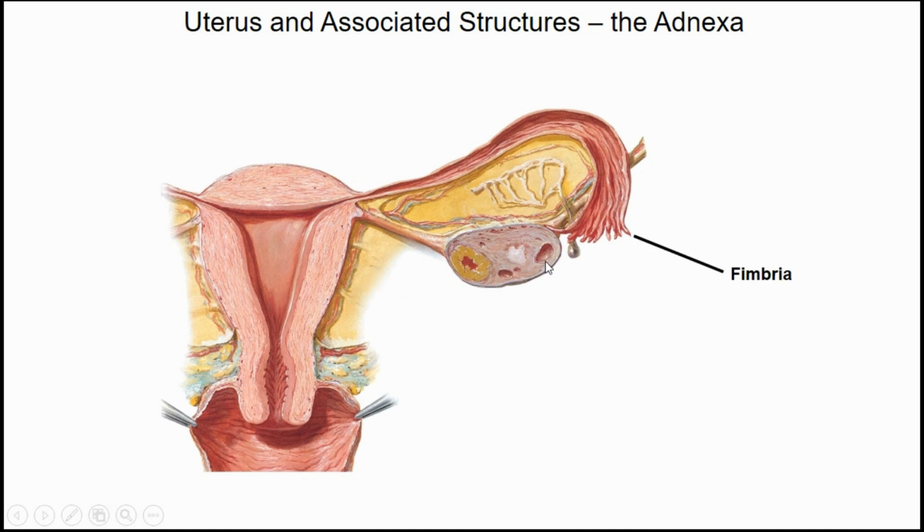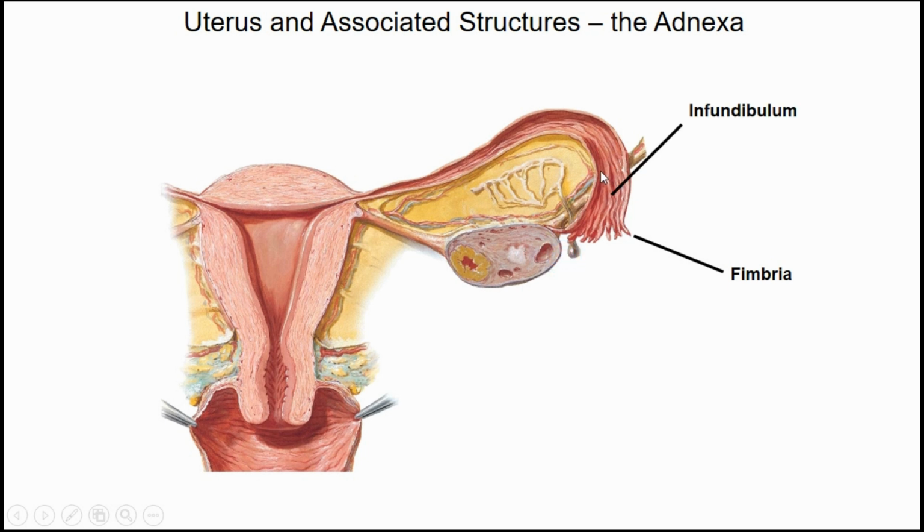So an egg, or an oocyte that's shed, is going to try to migrate into this area. And the fimbria, or the little fingers, are sticking off here, and they actually move around the surface of the ovary. They're trying to position themselves near a follicle that's about to rupture so that it can move into the oviduct relatively easily. So the fimbria is the part that's most closely connected with the ovary.